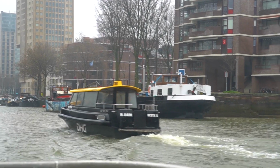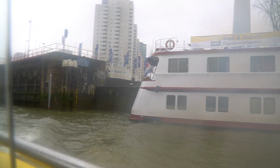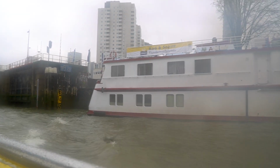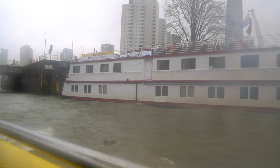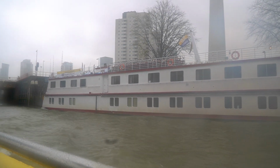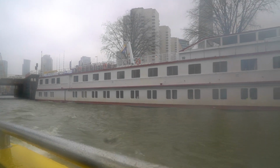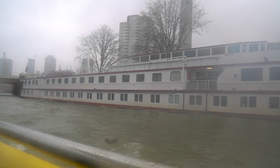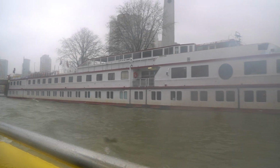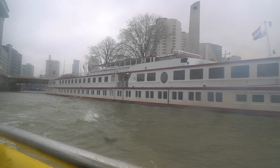Now we can go a little bit faster, and we are going past another cruise ship of SE Tours, which is the Normandie. This ship is way older than our SE-Manon, but it is used for boat and bike tours, which means you stay on a cruise ship during the night and during the day you're cycling and your ship is following you, so you can enjoy a cycling tour without carrying luggage. So this is also very nice, and I hope that I can show it to you in another video.